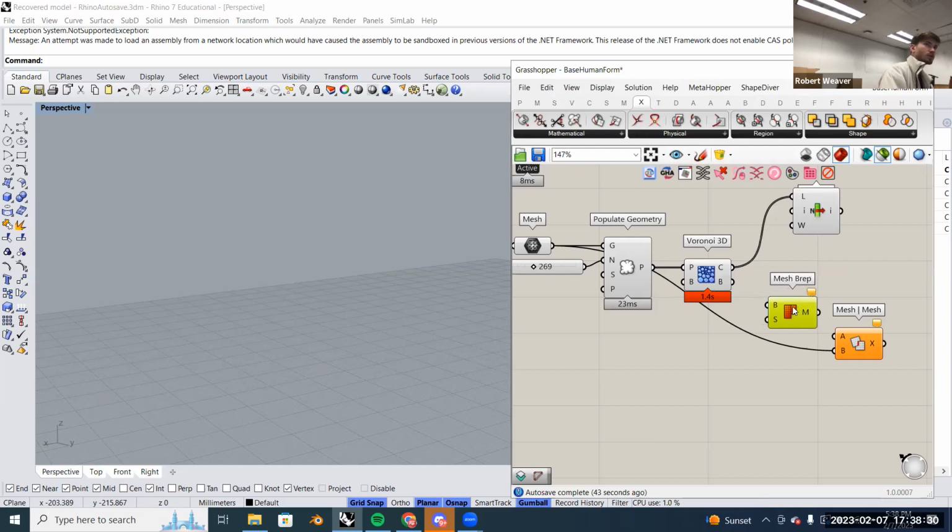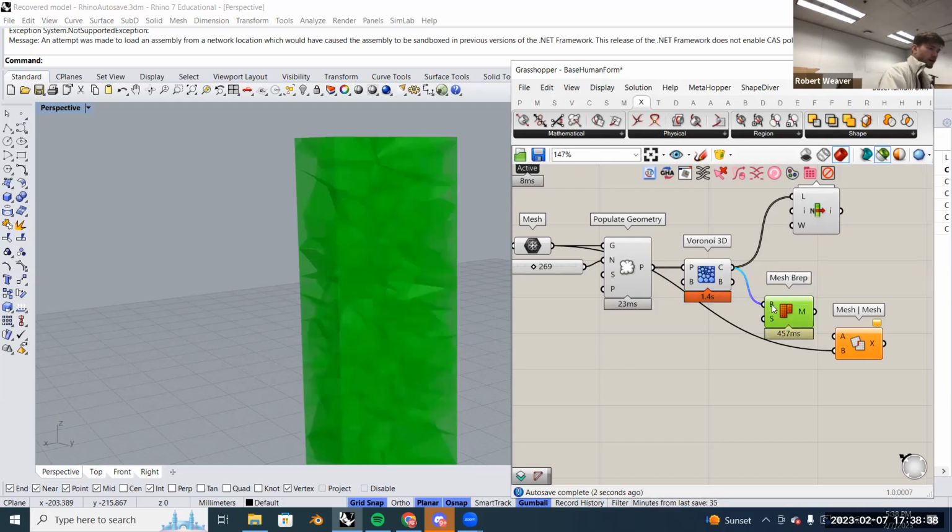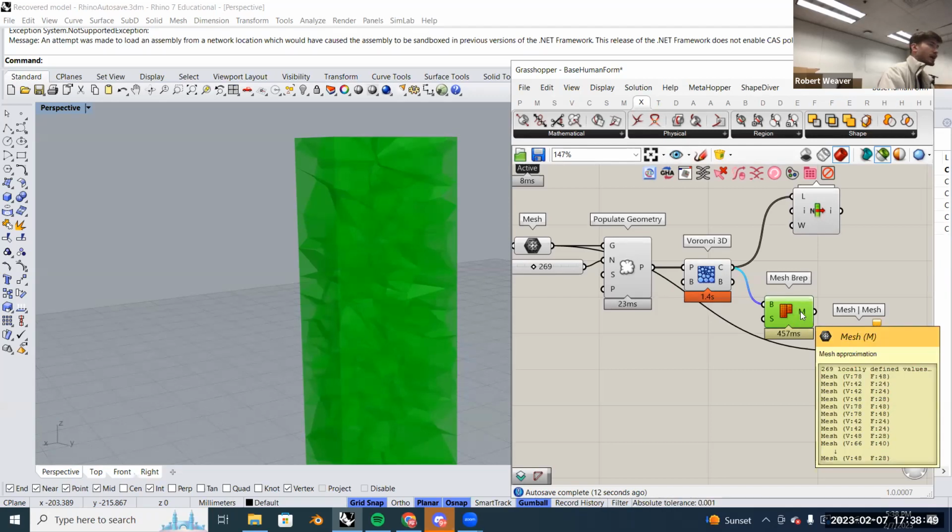So with this, we'll be able to solve for the issue of not having mesh here and converting those cells. So coming from C into the B rep input for the mesh B rep, that'll convert them all to meshes. Visually, this won't change anything, but as far as data types go, now we do have meshes, as before we only had B reps.